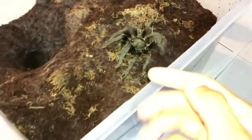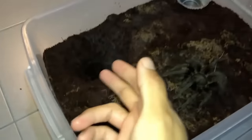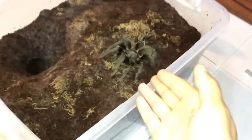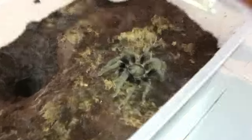And the thing is, this girl, she doesn't burrow. This is the pre-made burrow that I made for her when I set up this enclosure. But unfortunately, she doesn't use it. She just stays out in the open. Every time I open that lid, she's either here or here or here, or just pretty much on top. She's never down there. So yeah, that is pretty much it for this Thailand Black.